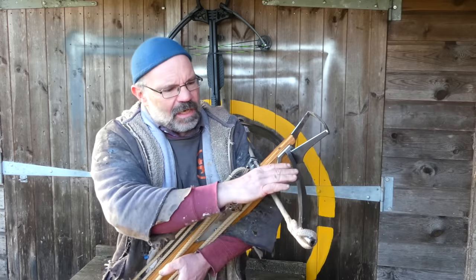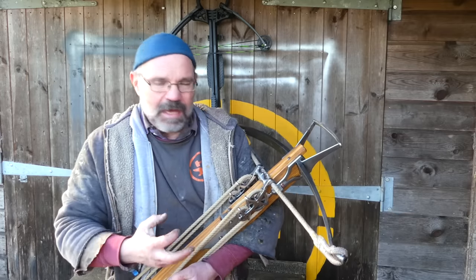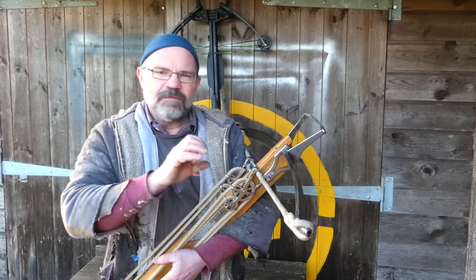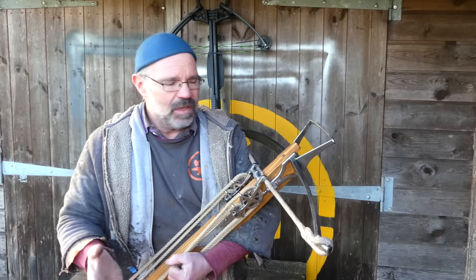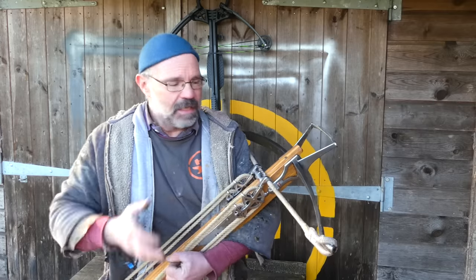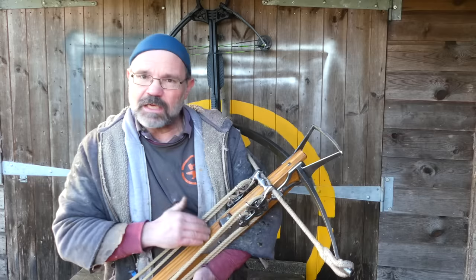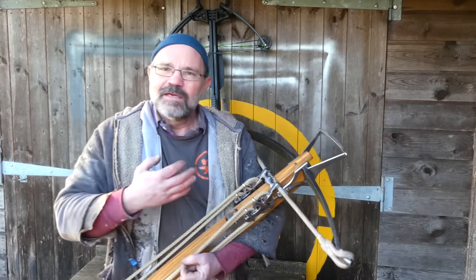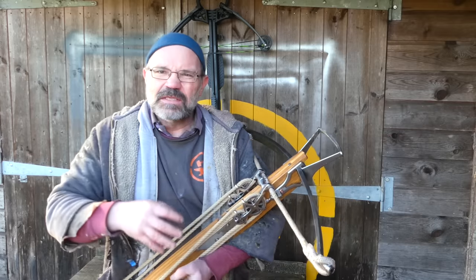Its overall draw length has to be relatively limited. I read a paper recently where somebody had analyzed a bow forge-welded from over 40 different pieces of steel — any one of those forge welds can give up, and then it wraps a kilo of steel around the side of your head. So by nature you make the draw length short, and I'm almost certain that's why the draw length on these medieval bows is so short — but a short draw length is just inefficient. So everything about this bow is not that great.